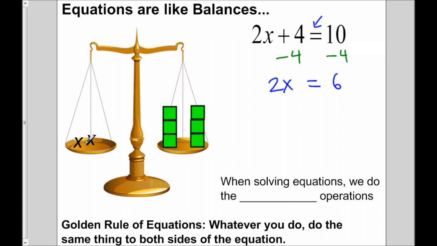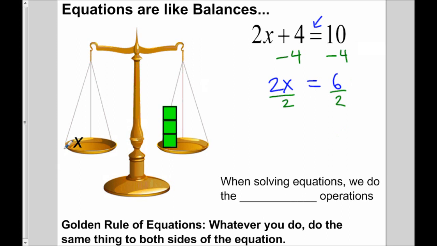Now, if I take half the stuff from the left away and I take half the stuff away on the right, it should still be level. So that's what I'm going to do. I'm going to take half of this side and half of the stuff on the right side. So I've basically just split it in 2, or I've basically just divided both sides by 2. And the way that we write that down is we're going to divide both sides by 2 like this.